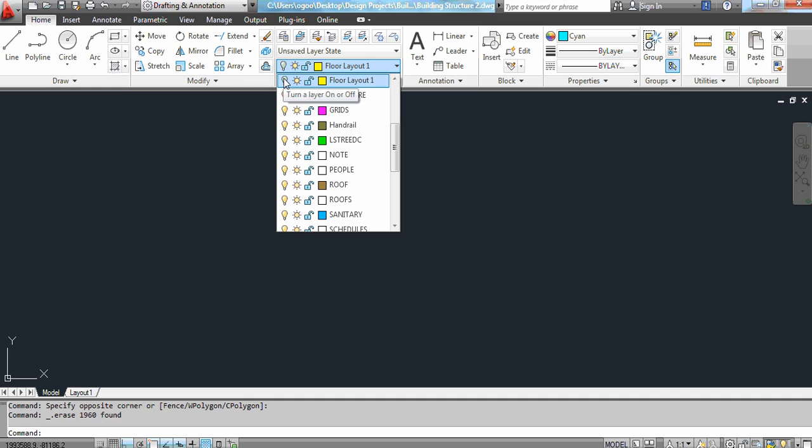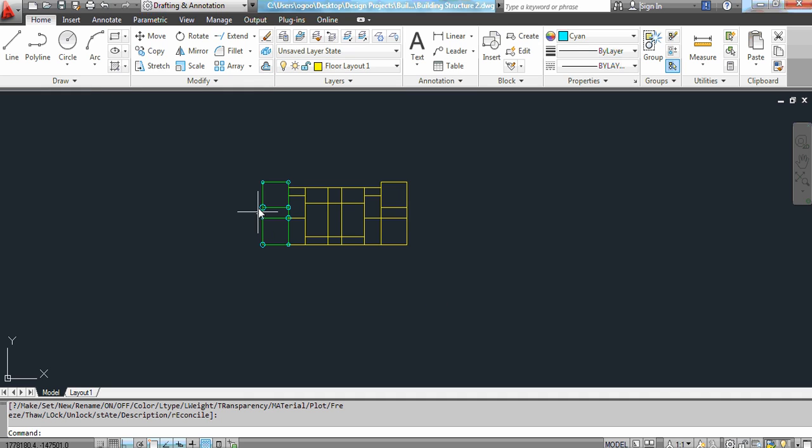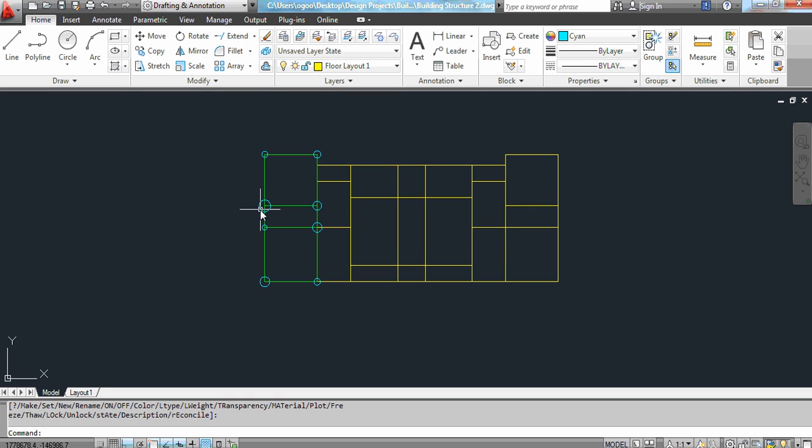As I said, make sure you don't have any other lines, because the software will interpret any line as your beam span, any circle as your column, and any rectangle as your panel. In this case we have done this. I'll save, then save this finally as a DXF.